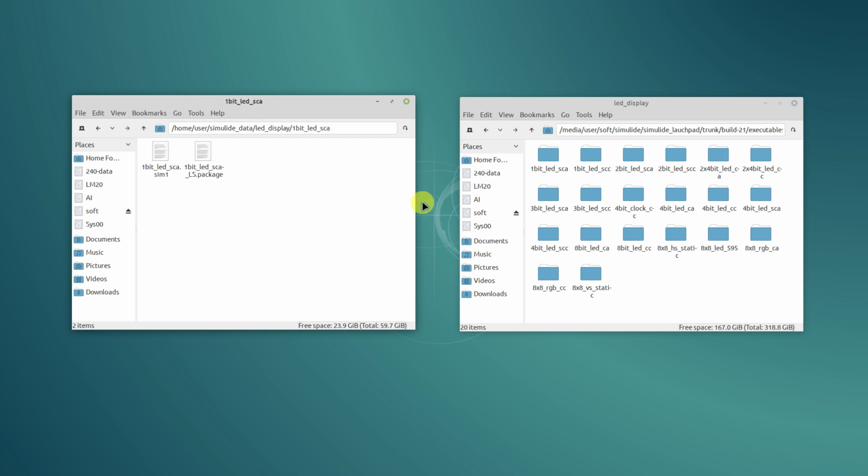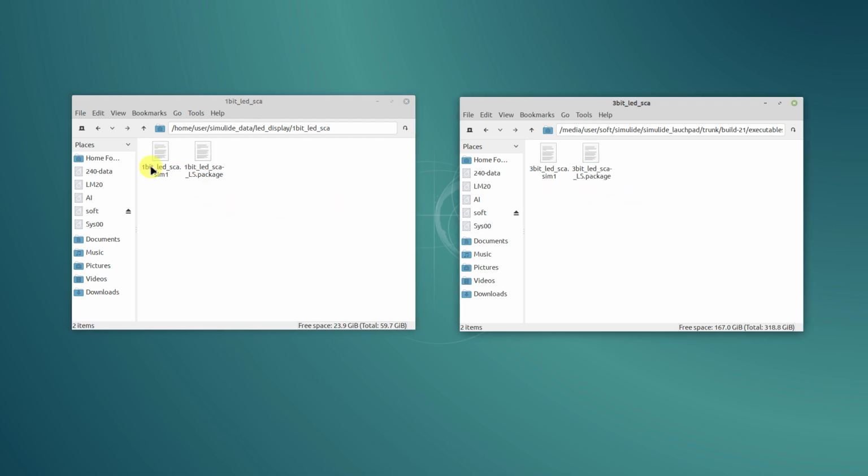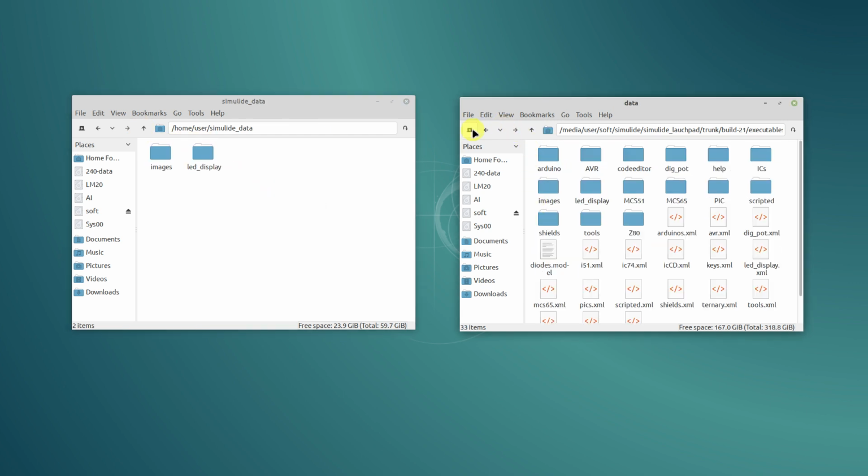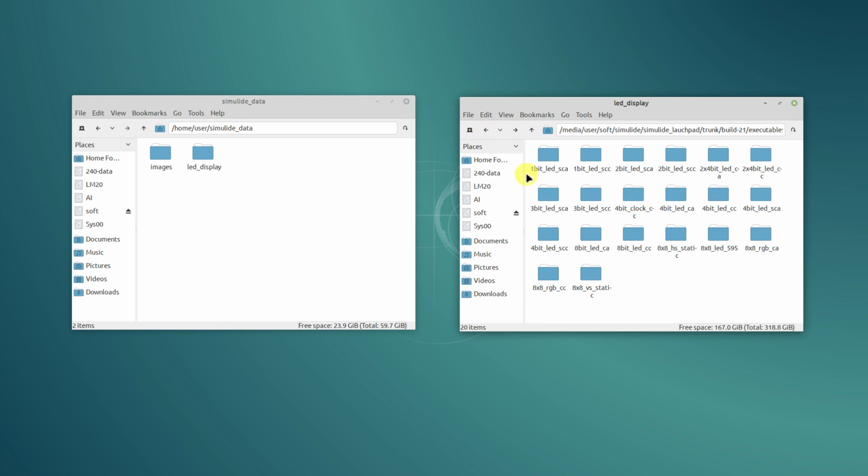Now I have, this is a modification that I did before, and this will override this one.